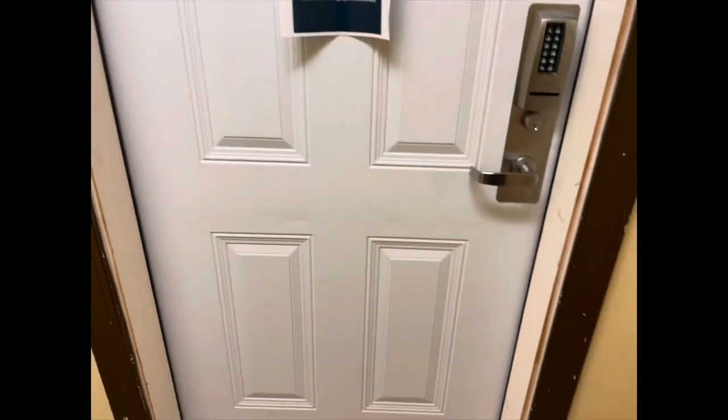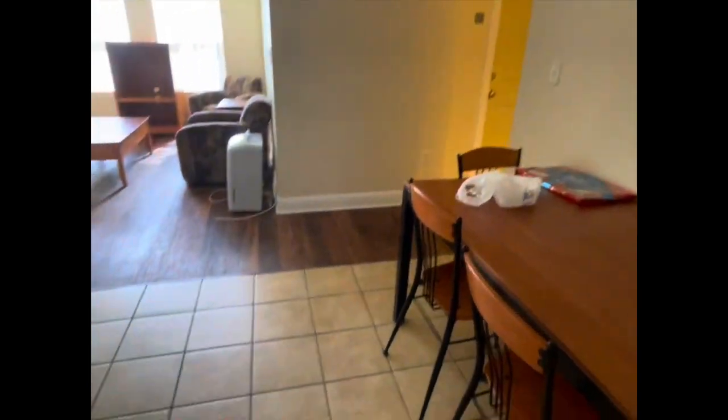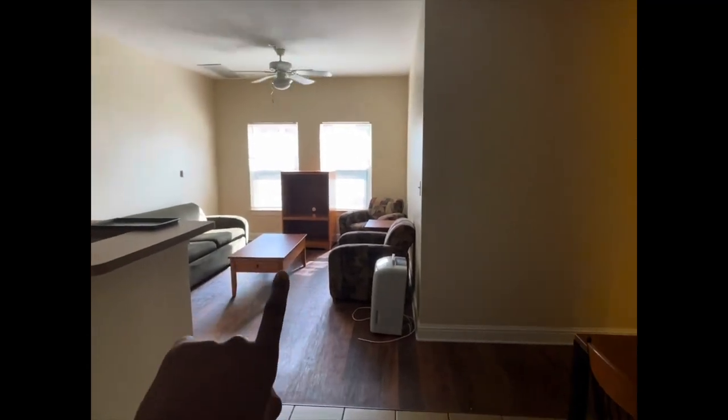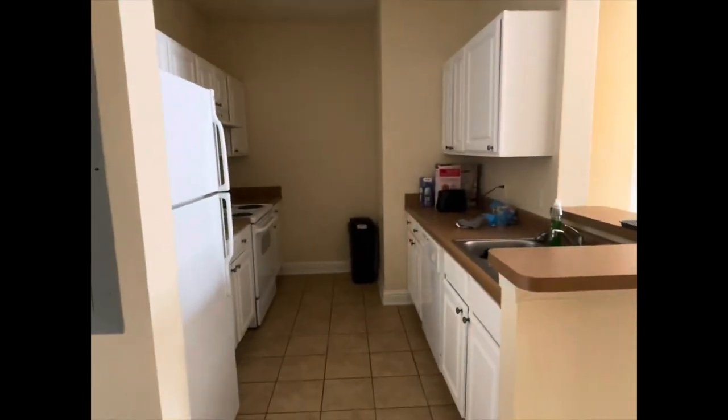Living in Centennial, there's four people to a suite or apartment, and two people share a bathroom. The four roommates share a living space. Here's what our door looks like, and a little keypad where you put in your key. Once you enter, this is the living area where all four roommates share, plus a little table and a kitchen that all four roommates share as well.